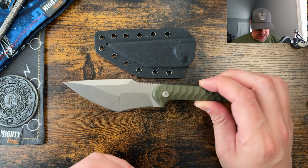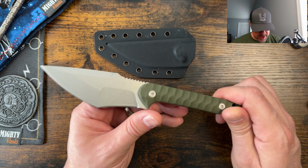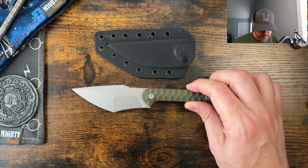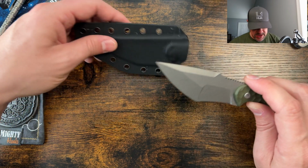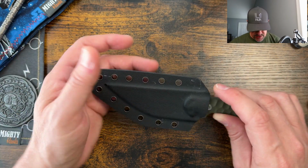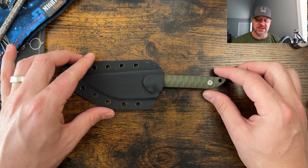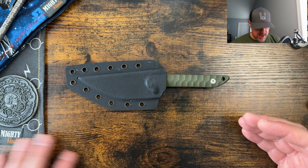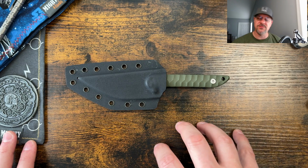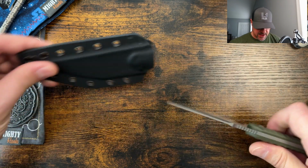And I really believe the way that they did the etch and stonewash on here, it's going to protect it from any type of corrosion. So it's a really good price. And I like Shane a lot, and he's just into a different facet than I am as far as the self-defense stuff, but he does really nice stuff at what I think are very compelling prices, and he works with OEMs that deliver really good quality. So this is the Marlin, guys. Check it out if you're interested.